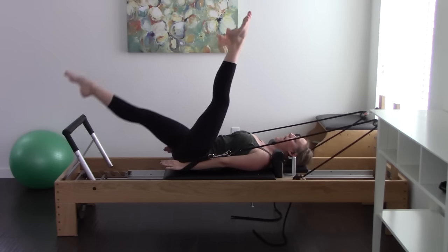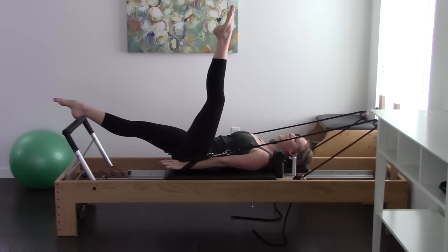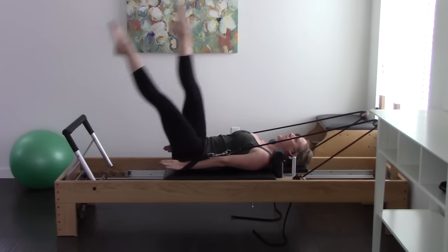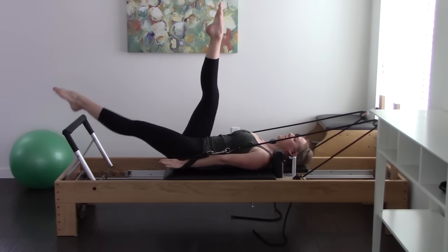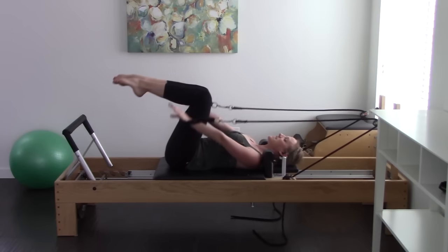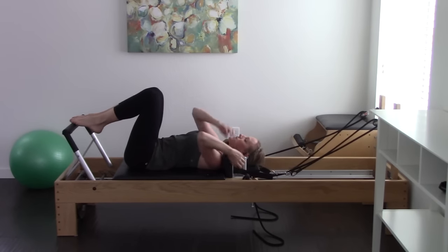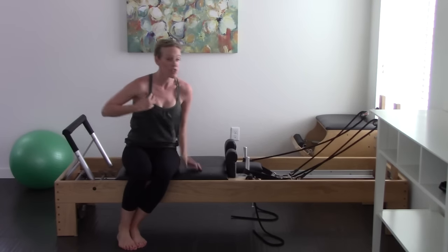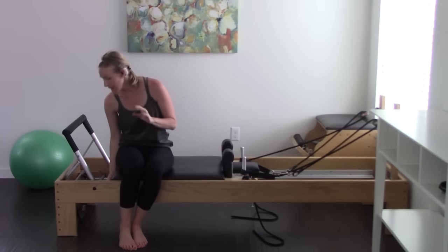If you feel it in your lower back, make your movement smaller. Good, five more. Five, four, three, two, one. Both legs up, bend your knees, and come back in. Beautiful. Okay, let's roll to the side. Help ourselves up. Change your springs now to light to medium.